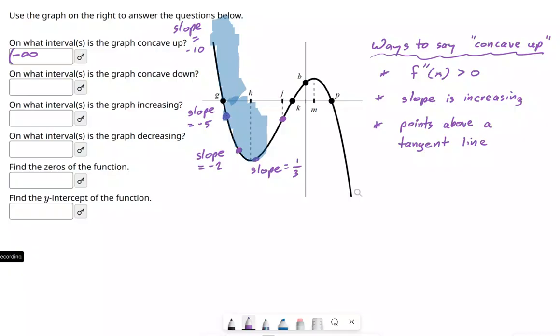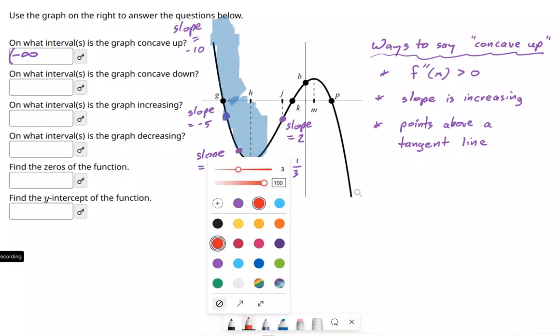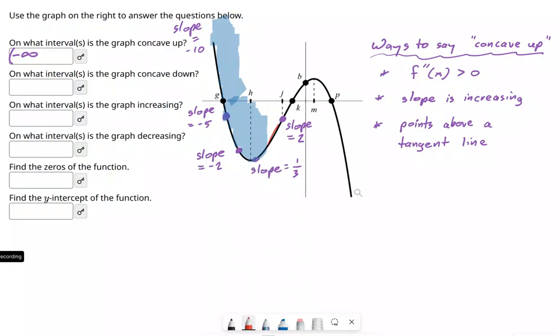Let's come up with a ballpark number for this one. Let's say slope equals, I don't know, +2. Looks like it could be. And then by the time you get over to B, I'm going to draw a red line because it's getting a little cluttered now. So here's my slope line right there. By the time you get to B, you'll see that the slope value has actually decreased. So clearly it's coming back down and we've entered a negative concavity region.